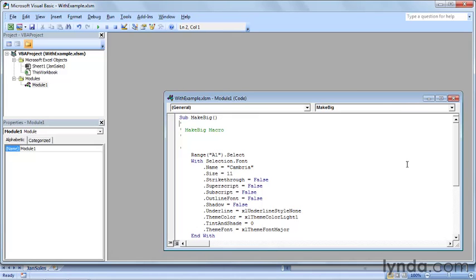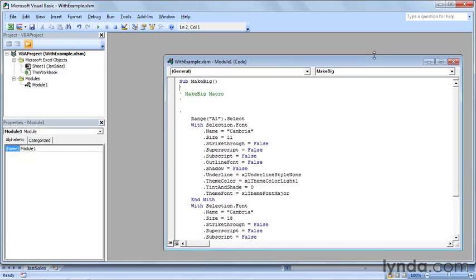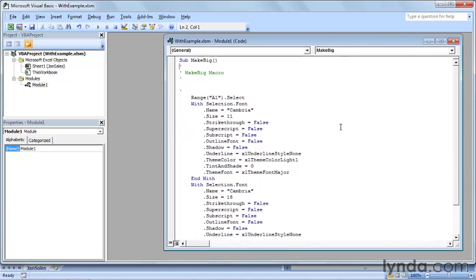So let's see how Excel interpreted my actions into VBA code. I'll make this window a little larger so you can see more of the code. My first action was to change the font from Calibri to Cambria. So when I did, Excel recorded all of the aspects of the font in cell A1 and did assign the font name of Cambria. Nothing else changed, but Excel still recorded it just in case something did change.